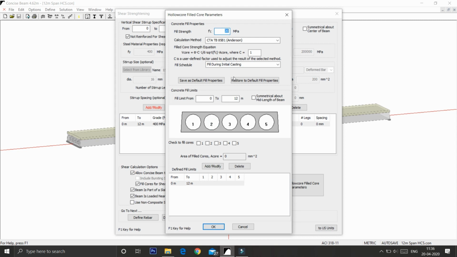Let's start with 28 MPa because everything we are doing that only. And this has to be during composite pour from limit 0 to 12. No, we want till 0.2 symmetrical. Provide it here, and let's right now do it this. So okay.